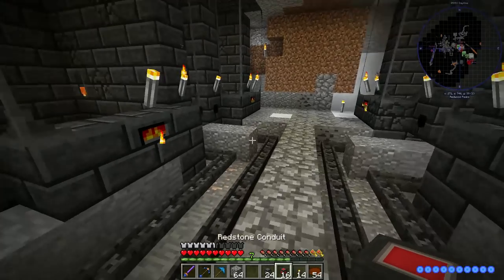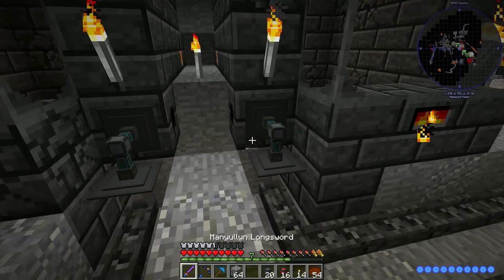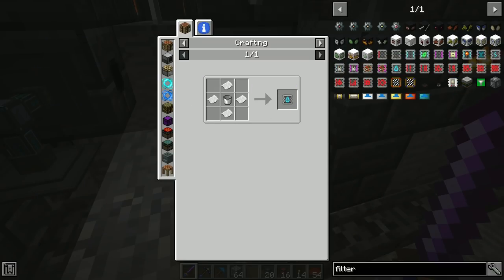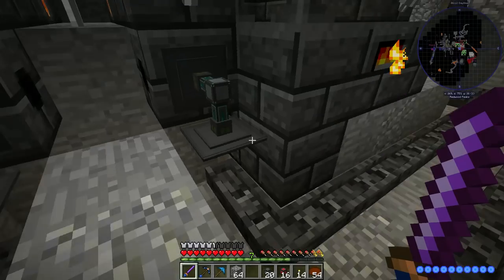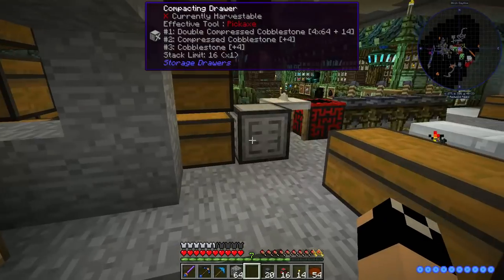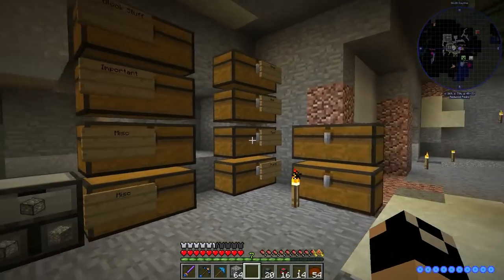So, all right, what we're going to do is attach ender fluid conduits here, and we are going to have to make filters for this. So I need fluid filters. And there's not an advanced fluid filter, is there? I guess it doesn't really matter. I don't really need advanced, I don't think. So let me make up 4 fluid filters, because I want to filter on the different alloys.